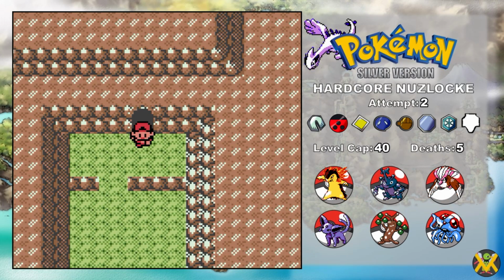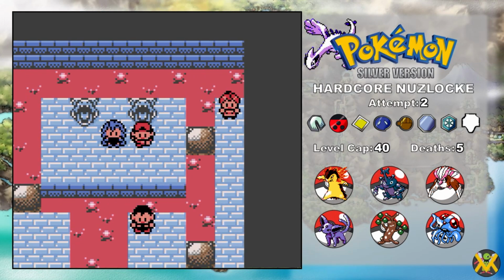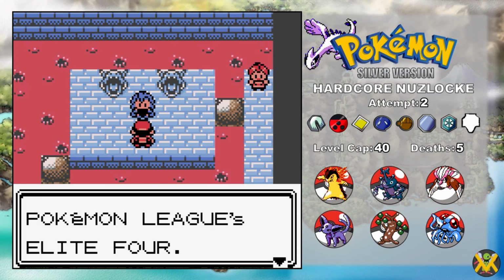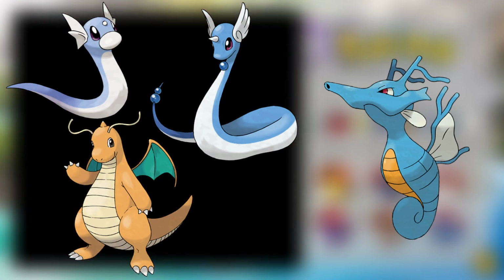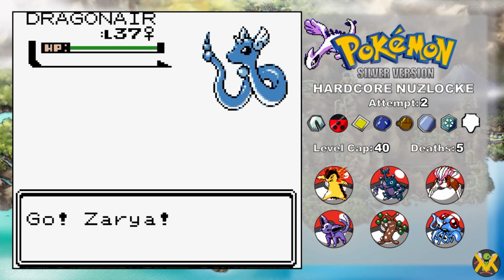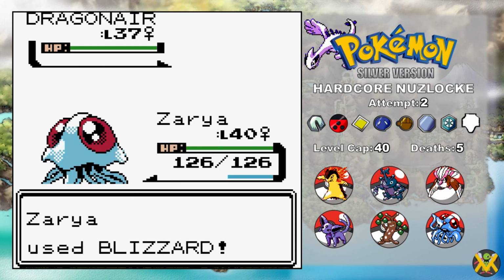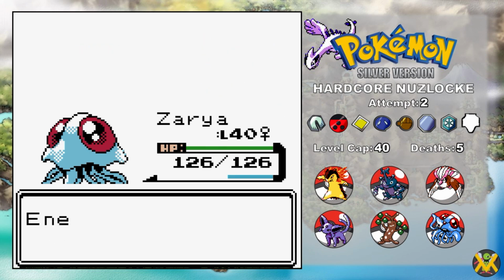We're soon out of this icy hell and arrive in Blackthorn City ready to take on Claire for our 8th and final badge. Being a Dragon Gym Leader in Gen 2 is pretty rough, as she has exactly 2 evolution lines to pick from to make up her team. Given this, she somewhat predictably leads with Dragonair, so we send out Zaya. Thanks to our gambling addiction, we've picked up the TM for Blizzard, so we outspeed and take her down in one hit.